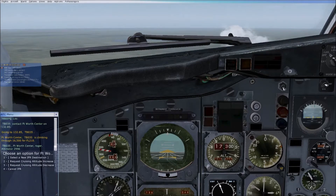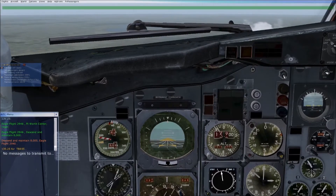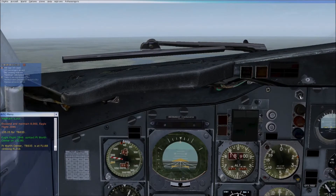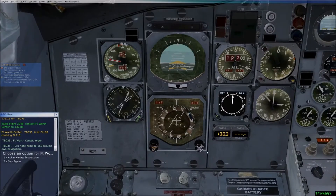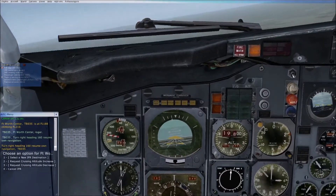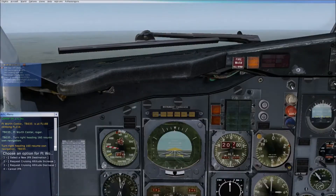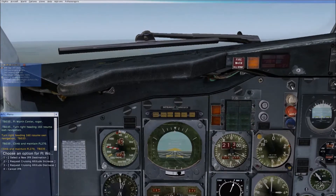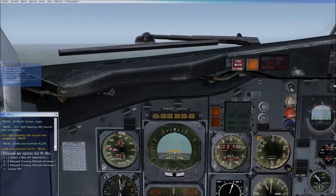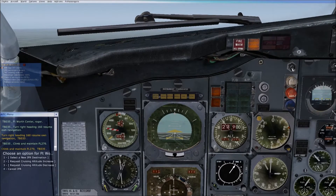We've got to get up to 29,000 feet. I'm using the autopilot to control heading, but pitch, climb, and descent are a combination of trimming and holding the yoke. Frankly, with an off-the-shelf $100 flight sim yoke, I find it very difficult to trim aircraft in Microsoft Flight Simulator correctly — it seems to happen in steps and sometimes you need a quarter or half step that just isn't programmatically available. This aircraft has no autothrottle and no autopilot vertical speed control, so I'm doing all of that manually through flight controls and trim.